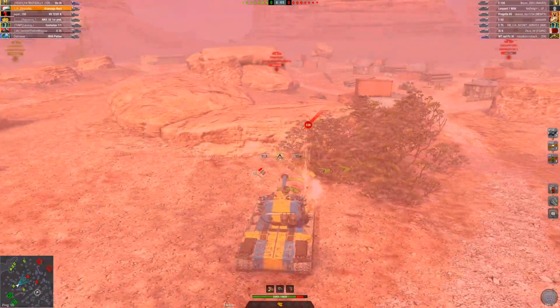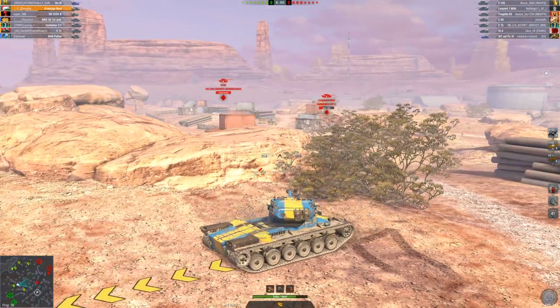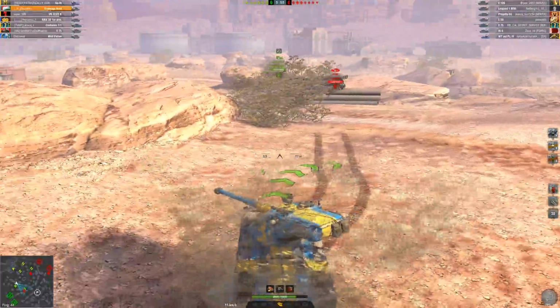We've already dealt 802 hit points worth of damage there. Now, we did get shot by a heat shell, and that would most likely be the WT. I would have just highly expected that out of all the vehicles on their team to be that. Speaking of the WT, right?